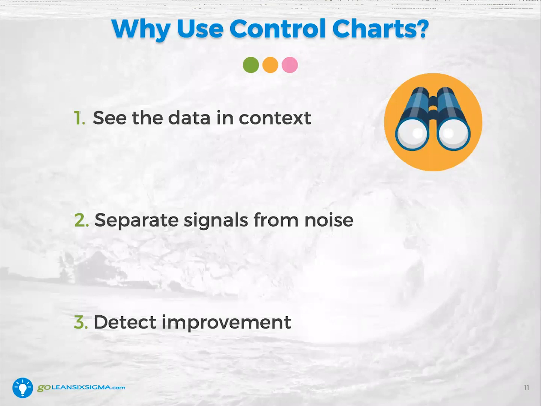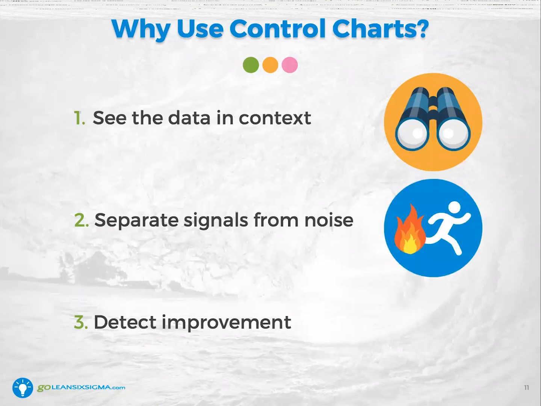Another thing is they let you separate signals from noise. Imagine seeing a stock you just bought drop 10 points and thinking, I've got to sell. But in reality, it goes up and down 10 points all the time. It's not out of the ordinary, so there's no reason to sell.